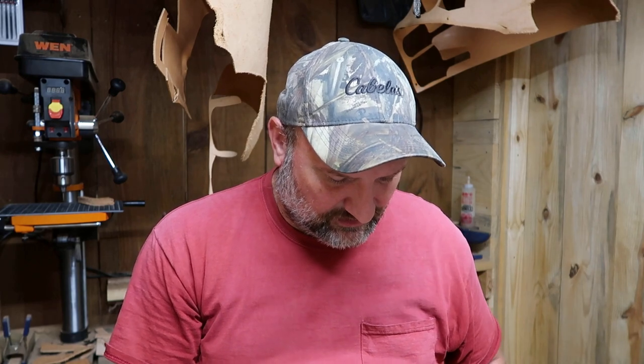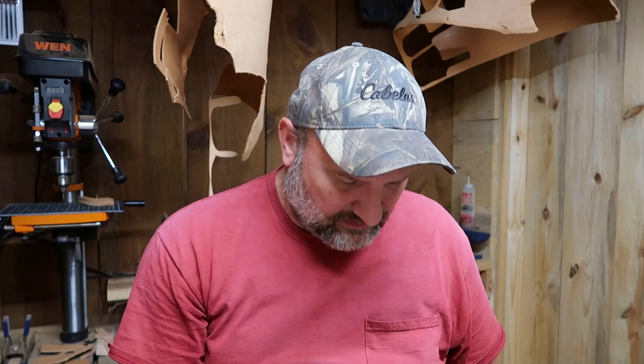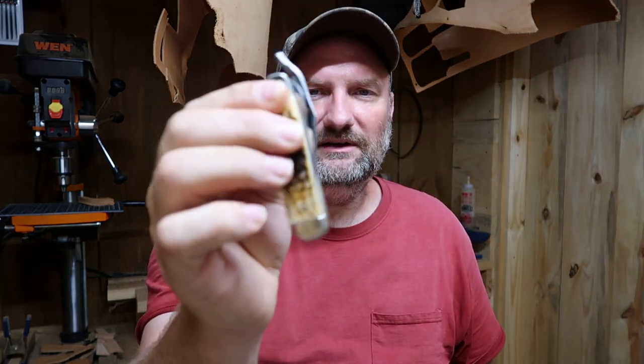And I just got through making two custom sheaths. He likes horizontal style sheaths, and he wanted initials on them. He wanted to keep one for himself and give one to his friend. And I got them shipped out to him right now. He hasn't got them yet, but I just wanted to show you that little pocket knife right there.